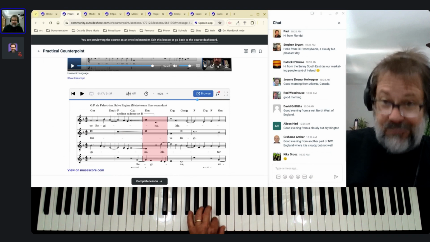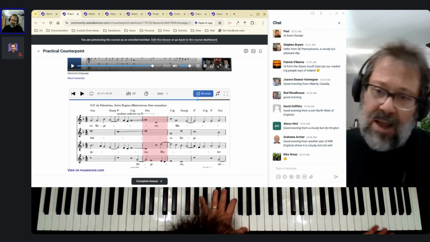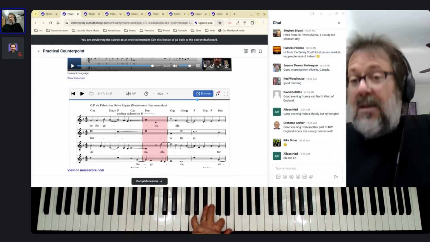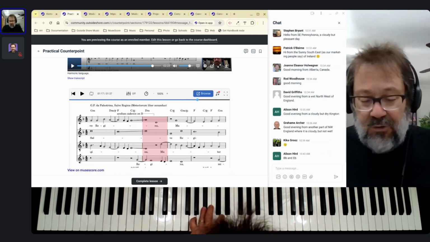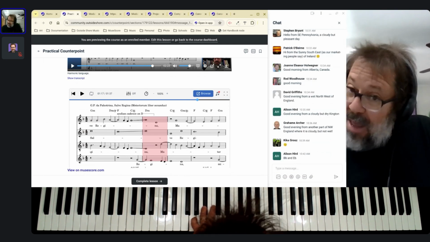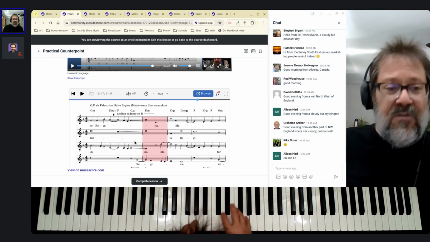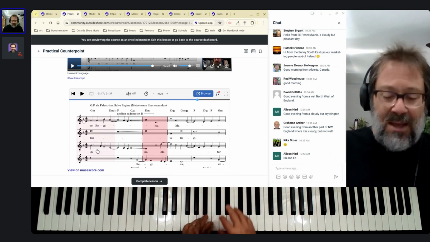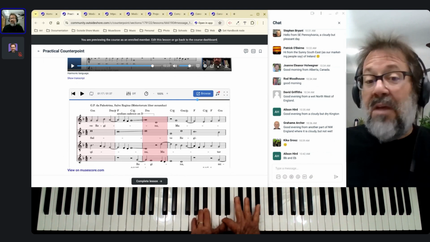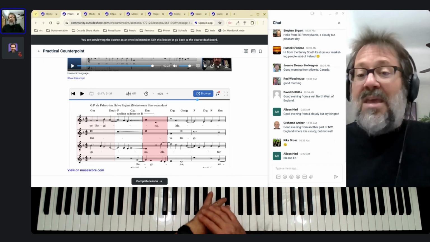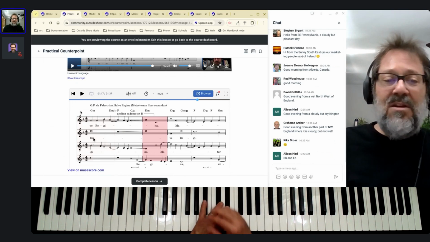This scale is Dorian. Again, you could work out the intervals, but it's got a minor triad in it and a whole step above it, right? So Dorian on G has an E. So if I have a melody here where G is the final and B flat is in my key signature, it's going to be Dorian. But if I want it to be Aeolian, I'm going to need the E flat, exactly as Allison is saying.